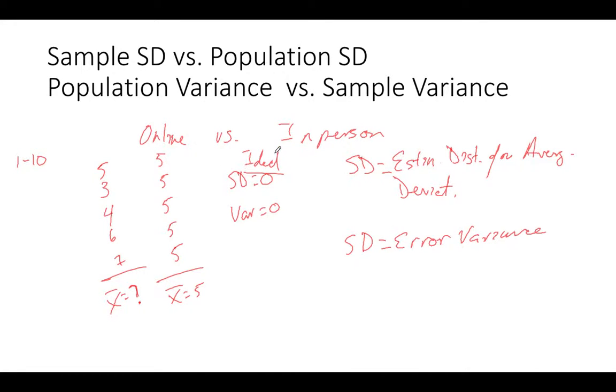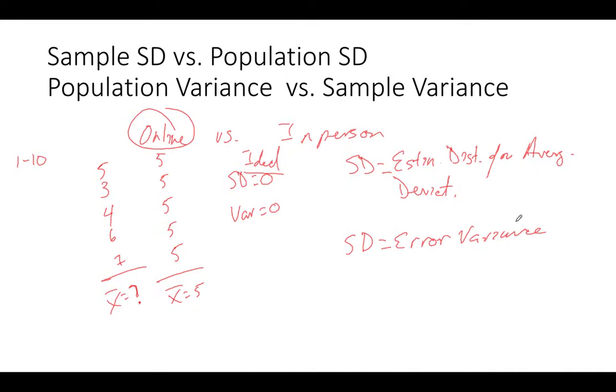So if everyone is reacting the exact same way to the manipulation, everyone's score should be equal to each other, but they're not. There's error occurring in here that is changing my scores that is not due to the researcher's manipulation or control. Let's say that person number 1 studied and looked at all the material only one time. Person 2 looked at only half of the material. Person 3 looked at 95% of the material, etc. So the differences in my scores are not necessarily due to the online platform, but they're due to the online platform plus differences in how much of the information they actually viewed.